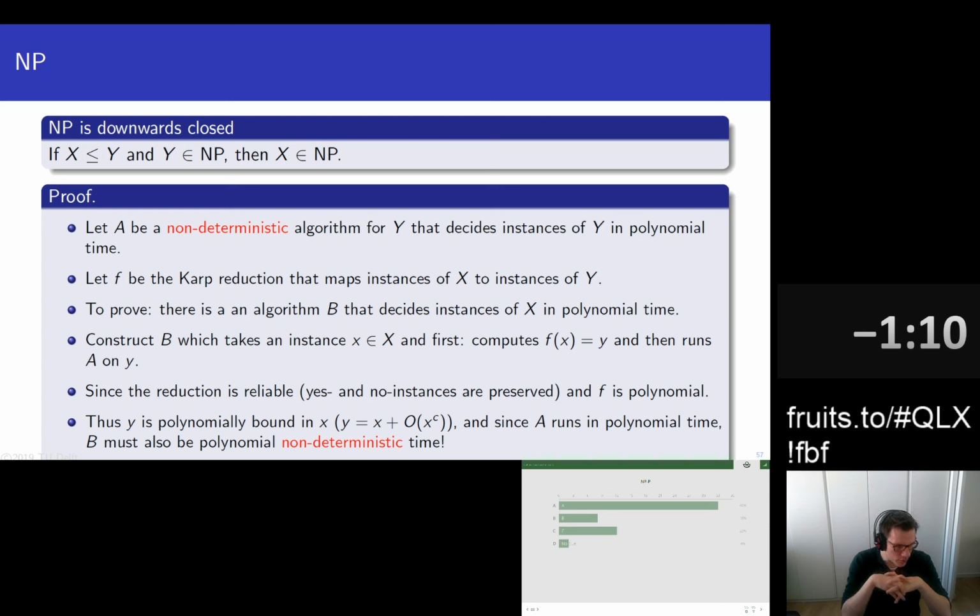One last question before we move on, from Matei. Can you explain again which way the arrow is supposed to be? So if we have an algorithm for TSP and an algorithm for a harder problem, which can be solved with TSP, would it be TSP reducible to harder TSP or the other way around? Okay, so we have a problem that we can solve by using an algorithm for TSP. Then that means that our new problem is no harder than TSP, because we can solve this problem by using an algorithm for TSP. So x reducible to y means x can be solved using an algorithm for y and some polynomial overhead.